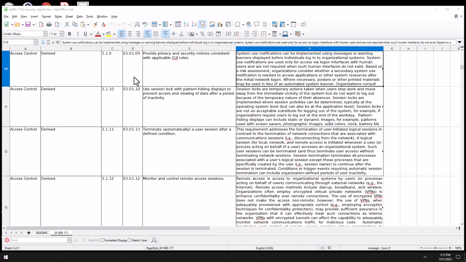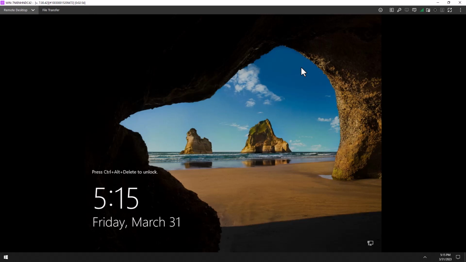Look down here. So here's our requirement that we have, as it just says that we need to put this notification out there, and really we only need to pop up if it's a human interface point. We don't have to have this everywhere. So I think if you just set this up in Active Directory in your environment, you should be fulfilling this requirement. So if we go over to our test system, we'll demonstrate what that exactly looks like.